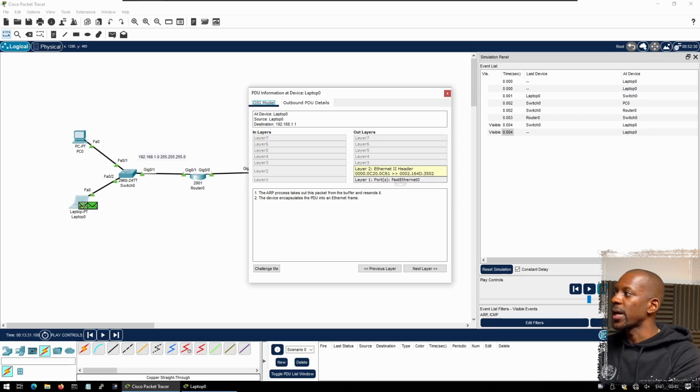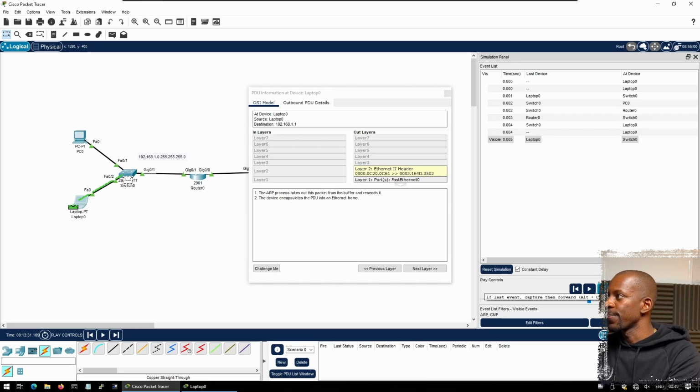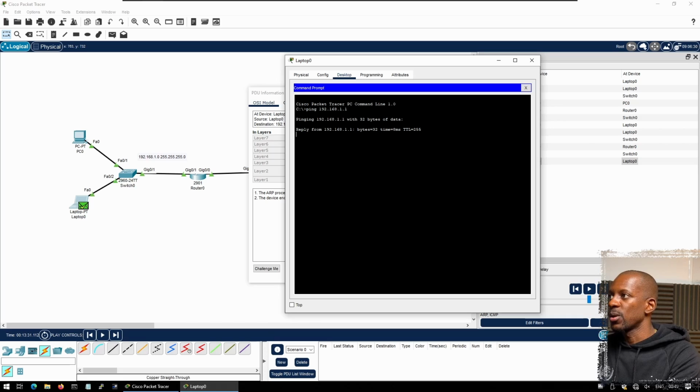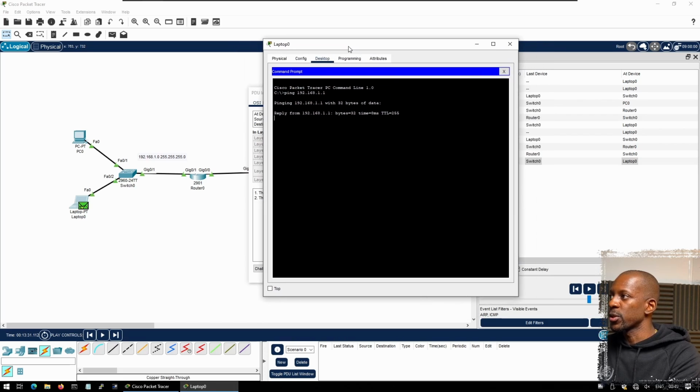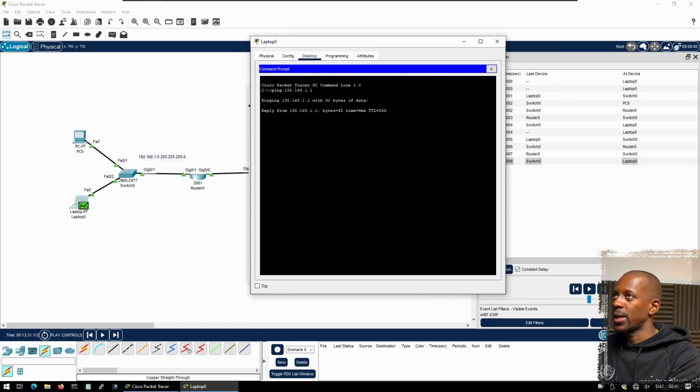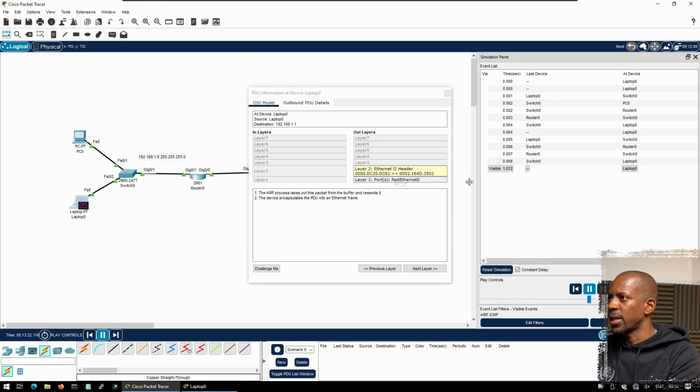So let's continue. So now the laptop is going to send another packet directly to the router. So it's going to send to the switch. The switch already knows the MAC address of the router, so it's going to forward directly to the router. So once the router receives, it's going to reply, saying, okay, this is an ICMP response, so everything is okay. So now if we bring the laptop, we should see that the first packet was successful. So the laptop is going to do this process 4 times, because there are 4 packets. So let's just press on play and see this happening.